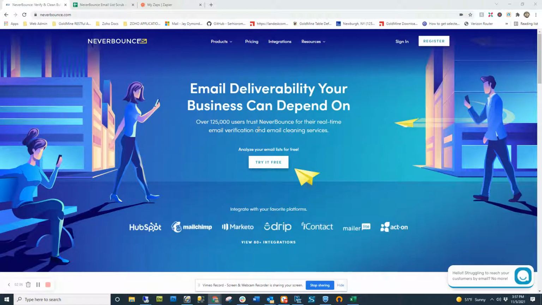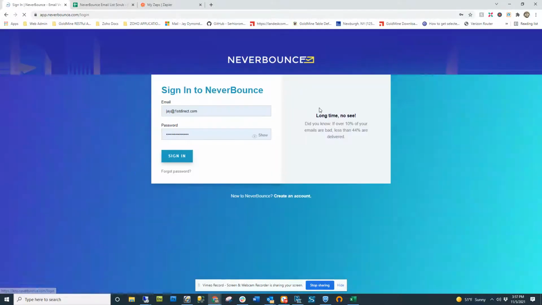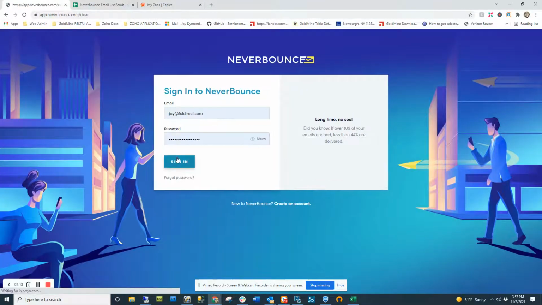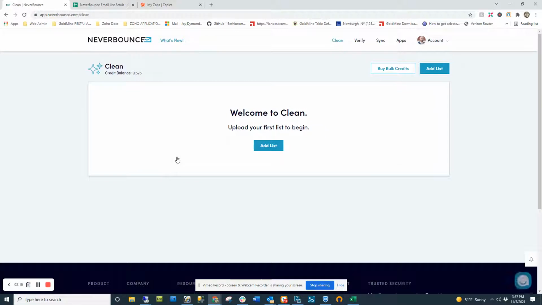I could certainly get a list of emails out of my GoldMine and upload them into this service and let this service verify those emails. But how do I go about getting all those ones that are non-deliverable? How do I remove those from my GoldMine without doing them one at a time? Right? I wouldn't want to get a list of 5,000 emails that are bad and then have to go through 5,000 emails and find that email in GoldMine and go search for it and remove it and delete it, etc.